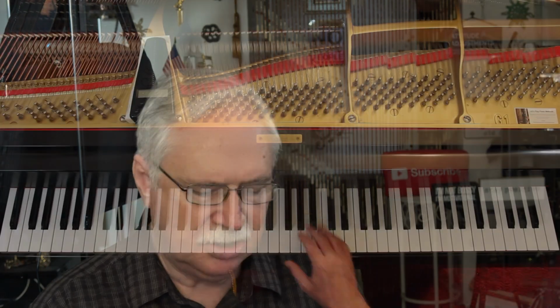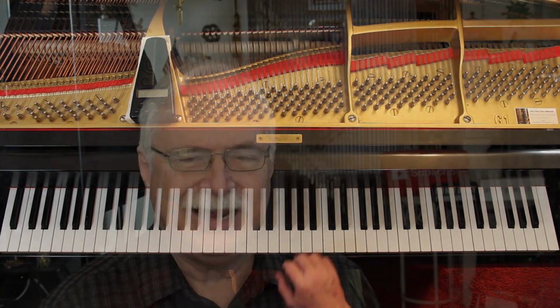And then finally the pedal. Well, again, why are we pedaling? Here, we're pedaling to add the overtones because this is slow enough. We've got time to hear the notes, so we want to color them. Also, we can connect some of these notes that we can't connect, like in the second measure. I can't connect those G's. I'll use the pedal. That helps me to do that. Same with the next measure.